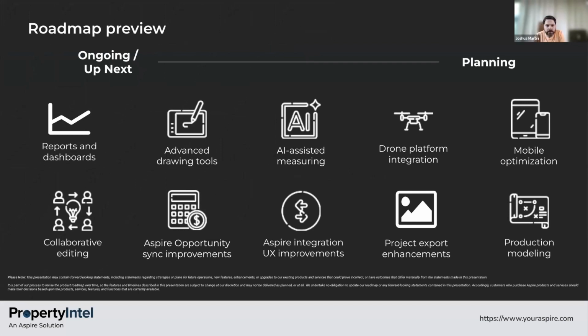Yeah, so looking towards the left side there, the reports and dashboards, we rolled that out at the beginning of the year, and then advanced drawing tools was a lot of the similar things that I just showed you there. We're wrapping up a few other things related to that. One of the larger ones, or really there's two. One is snapping to edges and points, and that's the ability, as you're drawing, to lock on to an existing shape or an edge. So that's going to be really helpful in a lot of those manual takeoff scenarios.